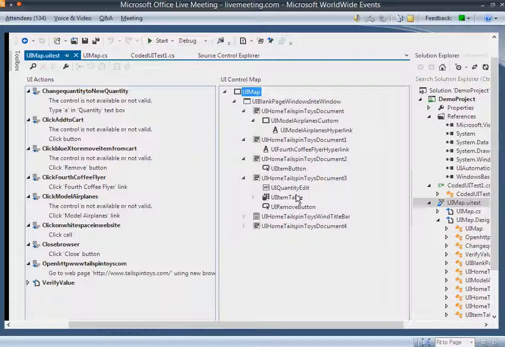If there is a location change on the screen, those things can automatically be taken care of by ODDUI. But if there is a property change in an object, then it is recommended to go and update that object. So you can directly update that particular object from ODDUI. If I click here, you can see what object is being started. If I click on the right hand side, you can see the text associated with this particular object. So this is UI quantity edit, and it says type A in the quantity text box.